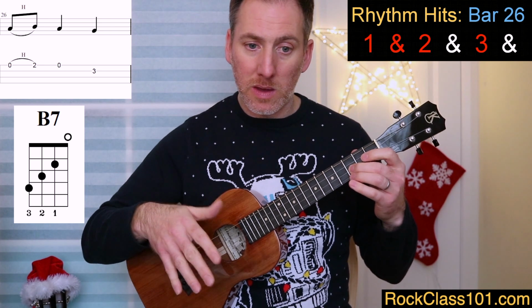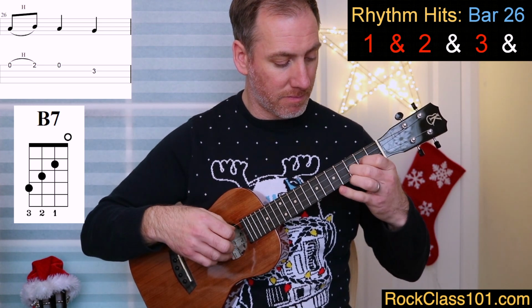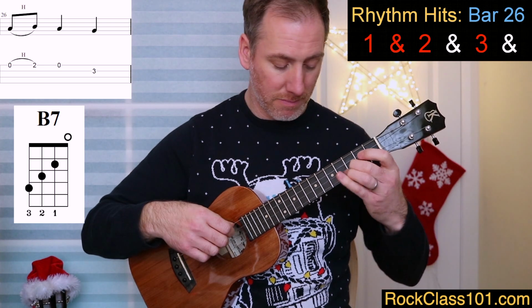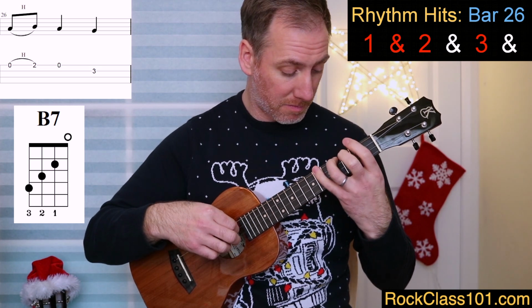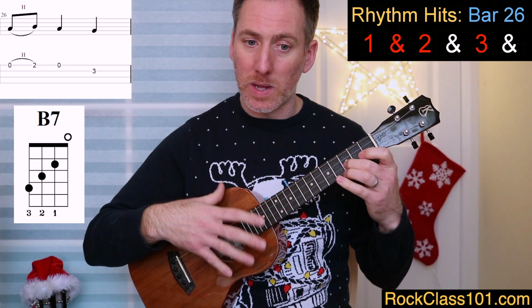So if we put them together, that little kind of hammer-on sequence there, we'd have. Sounds really cool, doesn't it? It's really fun to play as well once you've got this, but it is a bit tricky, really tricky. So stick with it and take it quite slow, that section.